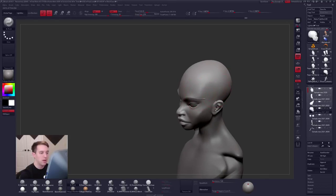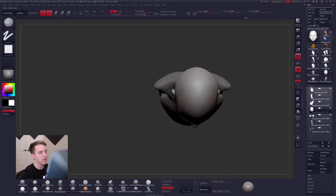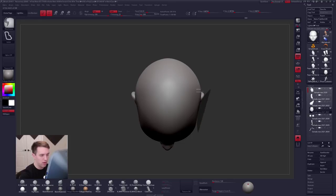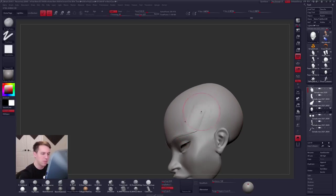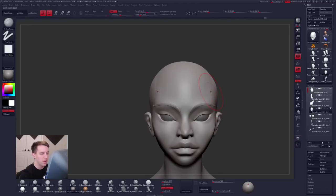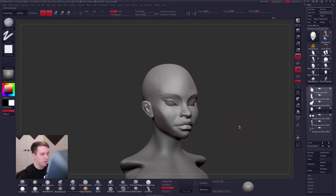I would maybe fix some of the roundness here in the head. Let's look at the top view. We do have that kind of bulging back. It looks like maybe there's a little bit of a concavity, a dip in here, so maybe you can get some more roundness and carry that shape up to the front a little bit better. I think just a little bit more volume there will actually help that quite a bit. And even with a few strokes here, that starts to feel a bit better.